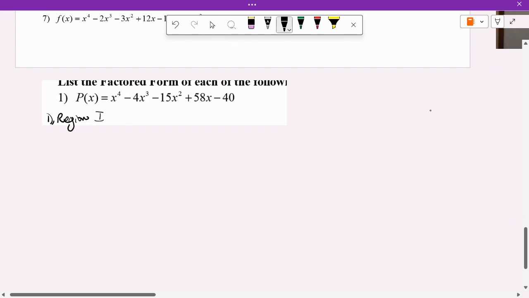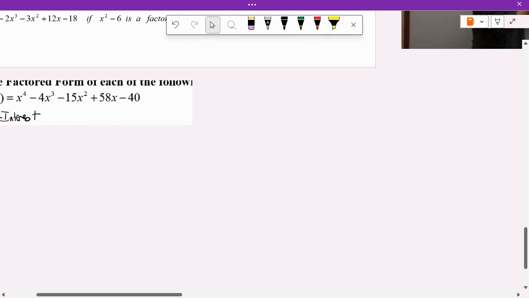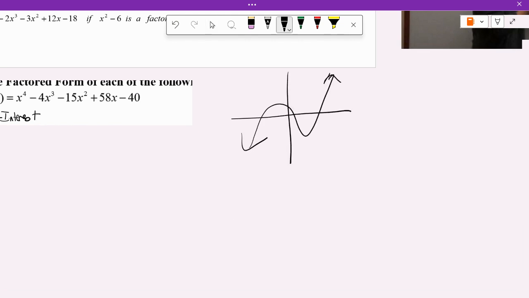Now, the region of interest is a circle. The region of interest for a polynomial, let me give you just a little sketch. So polynomials do like this, right? Polynomials do like that. Well, the end behaviors are not very interesting, according to this theorem, as x approaches infinity or as x approaches negative infinity. But in between the two end behaviors is where the exciting stuff happens. In other words, the turning points and the zeros. That's where all the exciting stuff happens.